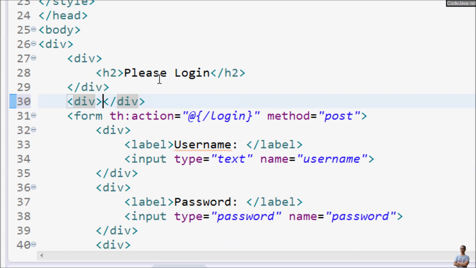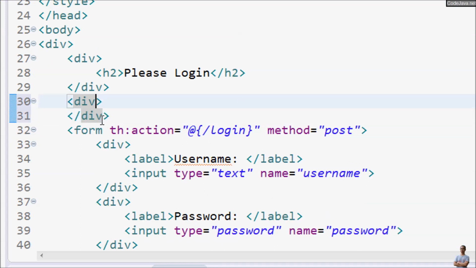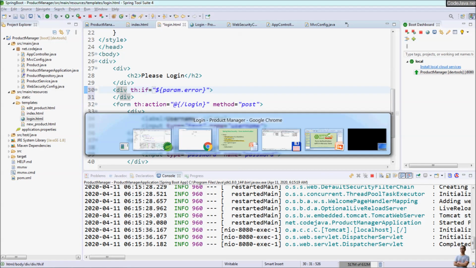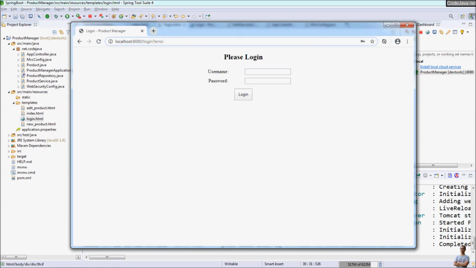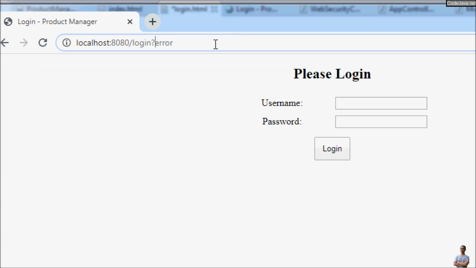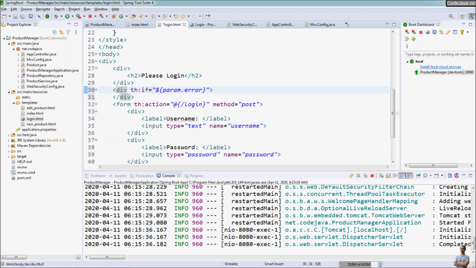Use a div with th:if, and make sure that the parameter param.error is present here. You see parameter error is present here, and we display an error message here.